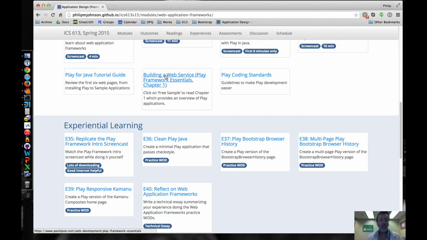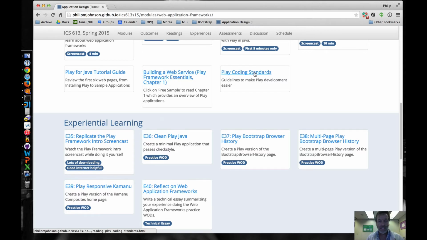There's a book called Play Framework Essentials. I'm not requiring that you buy it for this class. I don't know that everybody will need it, because there's enough documentation out there that hopefully you can get all you need to know just from the online materials. But this book is there. It's based on Play 2.3. Unlike the other books about Play, I don't recommend any other book on Play other than this one, because those other books use prior versions of the framework, and enough has changed that it might be confusing. But anyway, the first chapter is free, so that's worth reading, and you can decide from that whether or not you want to go ahead and buy the entire book.